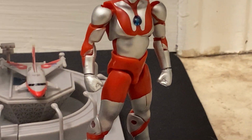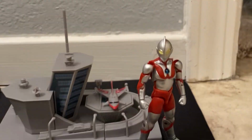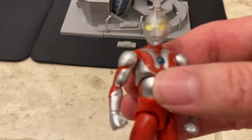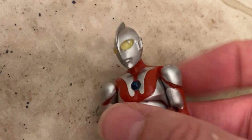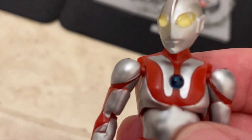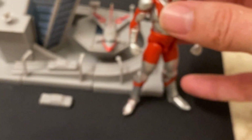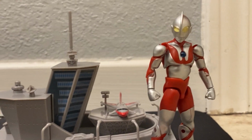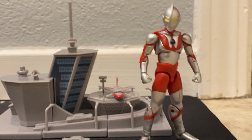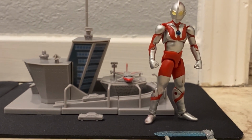Really nice little figures. Really nice. I mean, it's not something that you would think just comes in a small box with a piece of candy. It's like a real action figure. Okay, so that one's my favorite Ultraman Shodo toy.